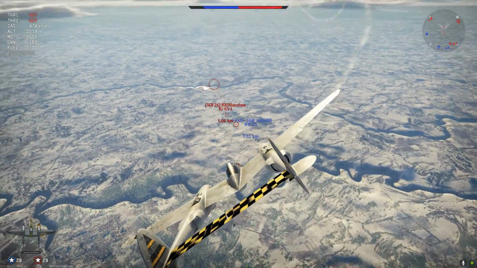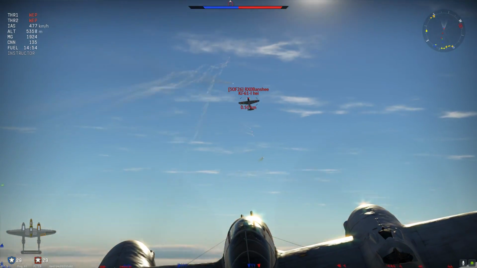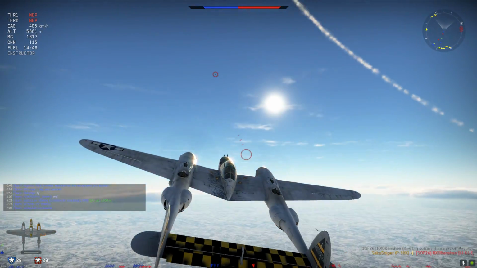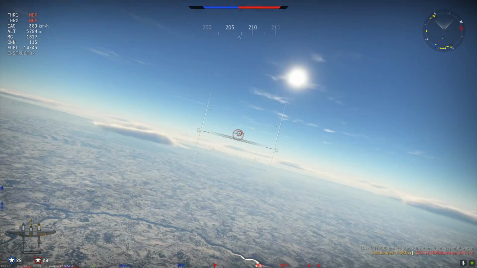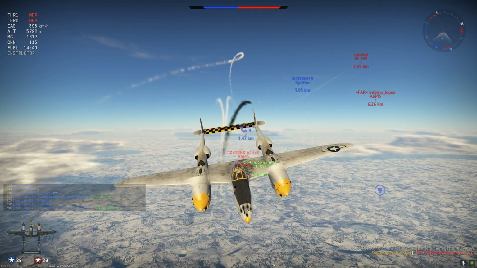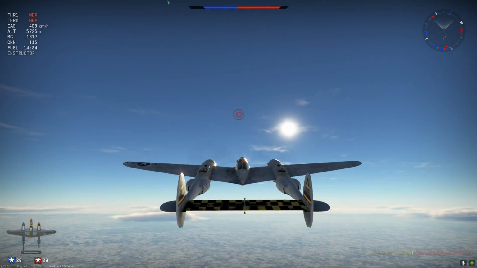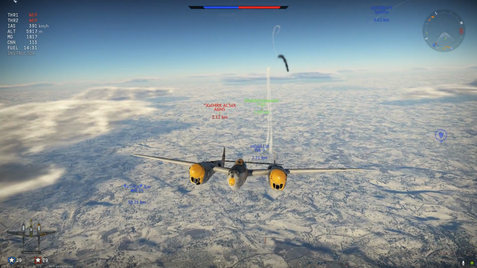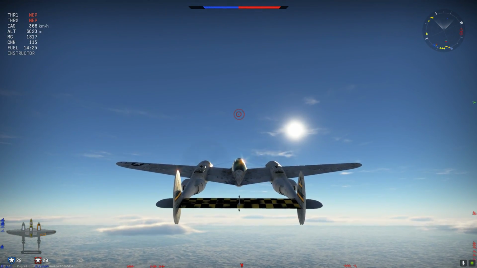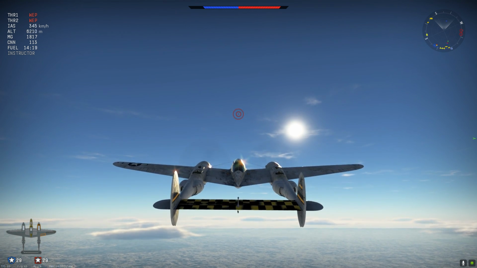The more observant among you would have noticed that this plane's roll rate isn't the best. And as we kill the Ki-61, sorry, we're going to level out the nose. Use this plane's advantage, its straight line speed. So now we're just getting some separation, we're just extending away from the furball. You can do this in this plane.